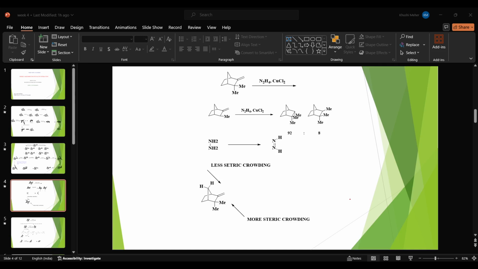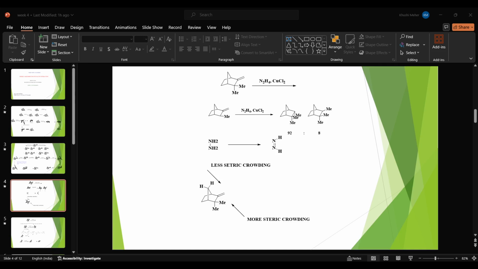For more understanding, for a 3D view, you can check why that should be there. For proper explanation of why that below attack will be there, in that particular case you will see the Re faces or Si faces. When it binds to any kind of catalyst, from the Re and Si faces, you can measure. But how will you measure? From DFT calculation.